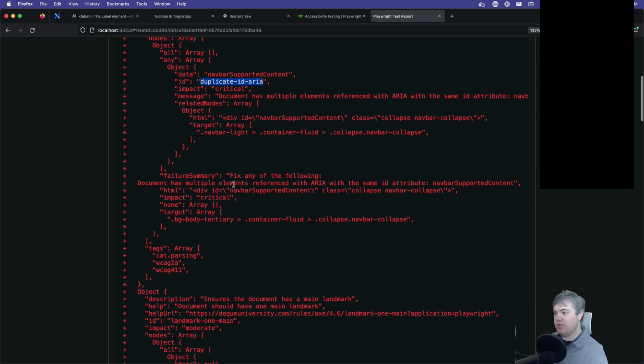Document has multiple elements referenced with ARIA with the same ID attribute. Navbar supported content. Wait, I literally have just navbar supported content in there? That seems like a fail.